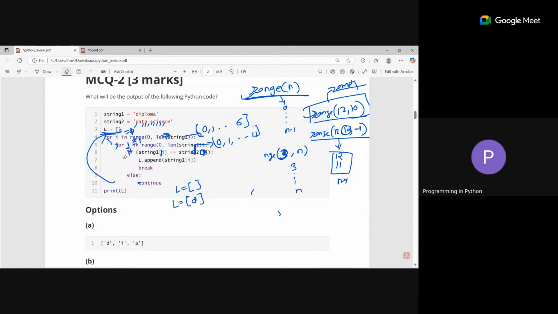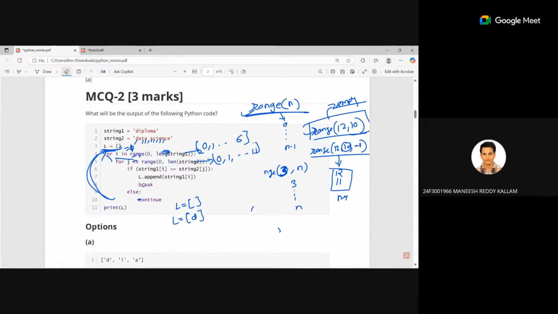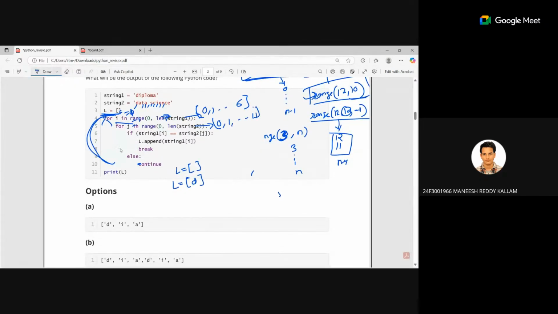Sir, I'm having a small query. If once break is initiated, then the whole process is completed, right, sir? Yeah, we have to go to the outer for loop. This inner for loop is completed then. Why are you again reinitiating the fifth line after breaking once? No, we have broken the first loop when I was equal to 0, and also we have gone for the inner for loop.